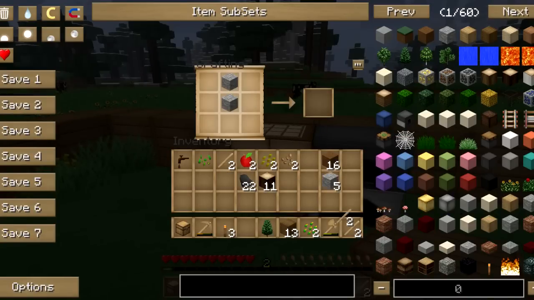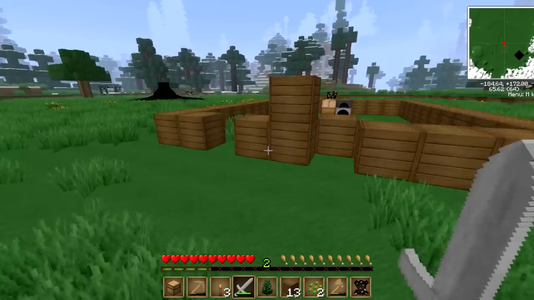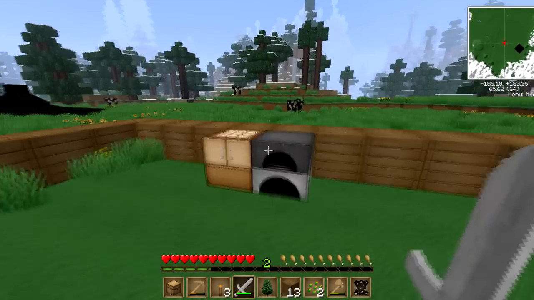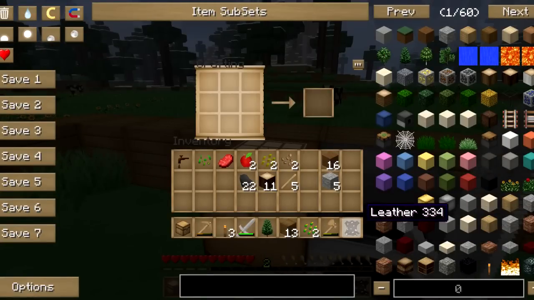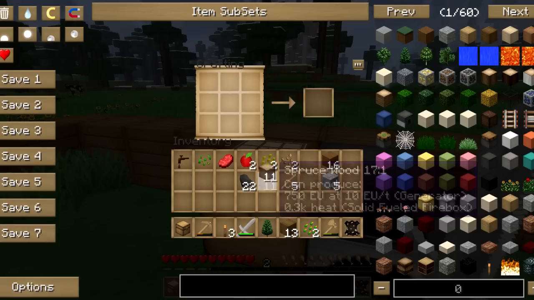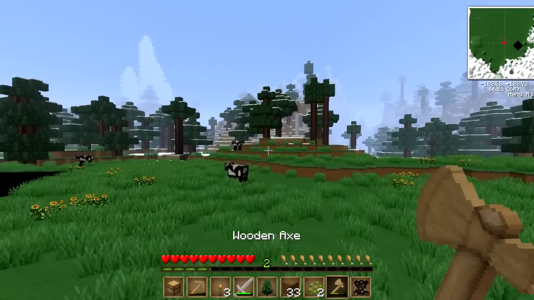So, you know what comes next. My sticks are stacking, I'm just not stacking them. Hello. Dinner. Right, I should probably actually capture a few of these. Anyways, let's see what I got. Raw beef, one, and one leather. Yeah, that's alright. I need some more wood.